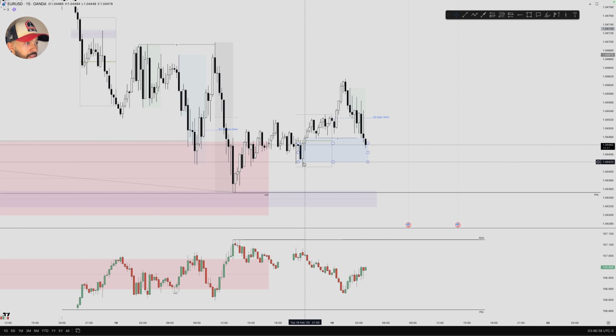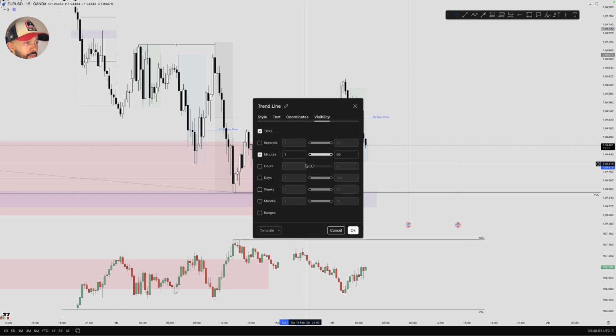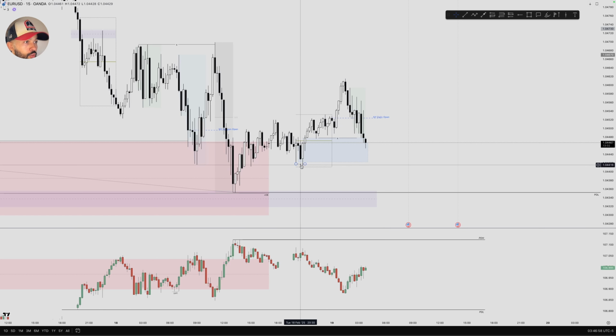Sell side liquidity, right? Because we have a more stronger low here, even though it's during Asia. So I don't put too much weight on this price action here because it is during Asia. But we do have this sweep of liquidity before price broke out to the upside, okay? So this low is more of a stronger low than these lows. So I hope you understand why. So it makes sense for price to take out this sell side liquidity.